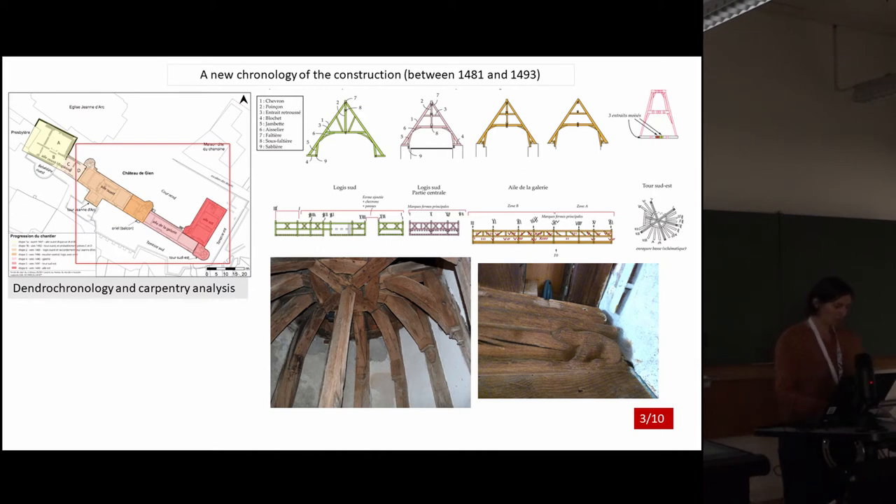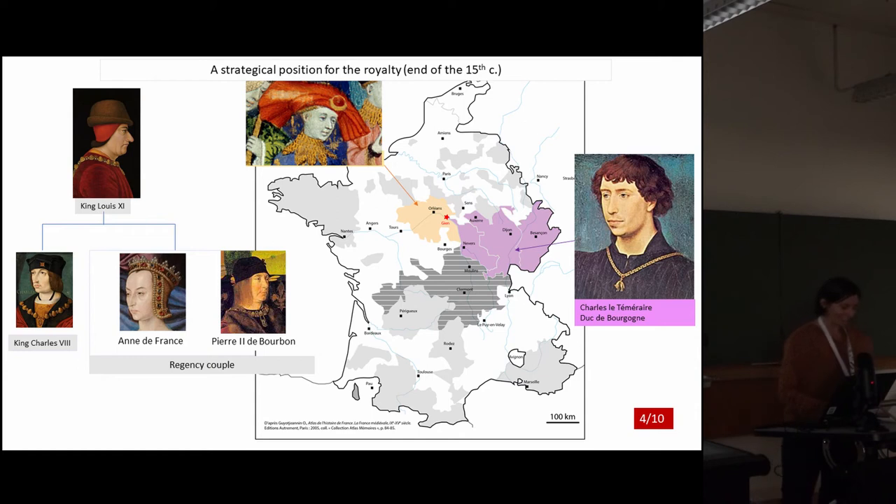So we can ask the following question: why is such a royal residence in this location? Gien is located exactly at the limits between the Orléans Duchy and the Burgundy Duchy. At the end of the 15th century, several lords from Burgundy and Orléans did not recognize the authority of Louis XI, the King of France. The castle was built after the end of the quarrel, after the death of Charles le Téméraire, the Duke of Burgundy. It was constructed by Anne de France and Pierre de Bourbon, who took the head of the kingdom during the illness of Louis XI. Building a royal castle in this place, in this politically complex moment, signified that French royalty kept an eye on these ancient Burgundy territories.